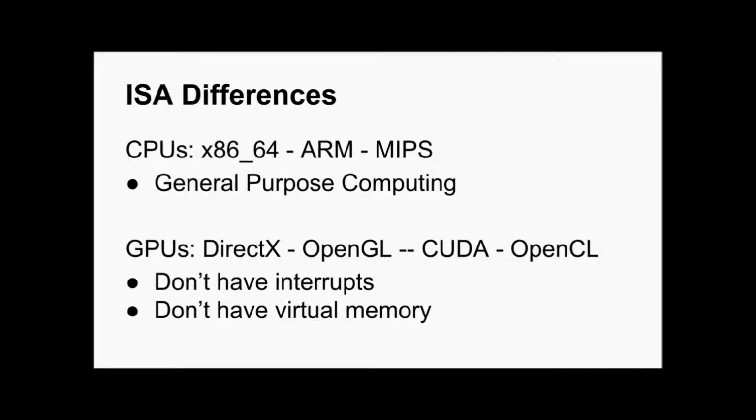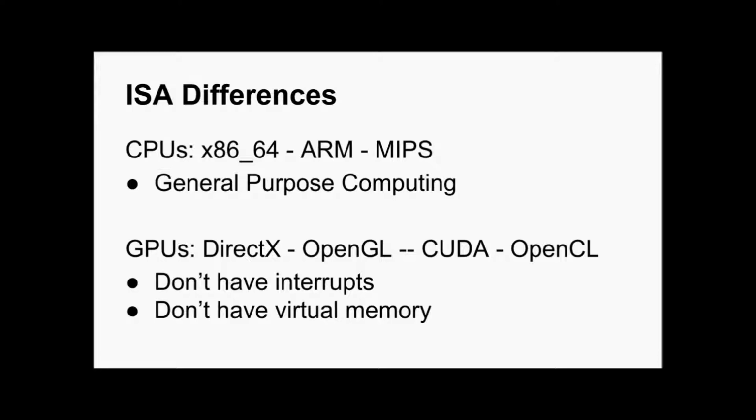Okay, now let's look at the differences between the instruction sets of CPUs and GPUs. Each has its own use case, and so it has a different feature set. CPUs are used for general purpose computing. Operating systems run on the CPU, and they need all the features that the operating systems do. And so you see instruction sets like x86, ARM, MIPS, etc. that have very large feature sets so that they can run general purpose computing, compile almost any language down to them, and off you go.